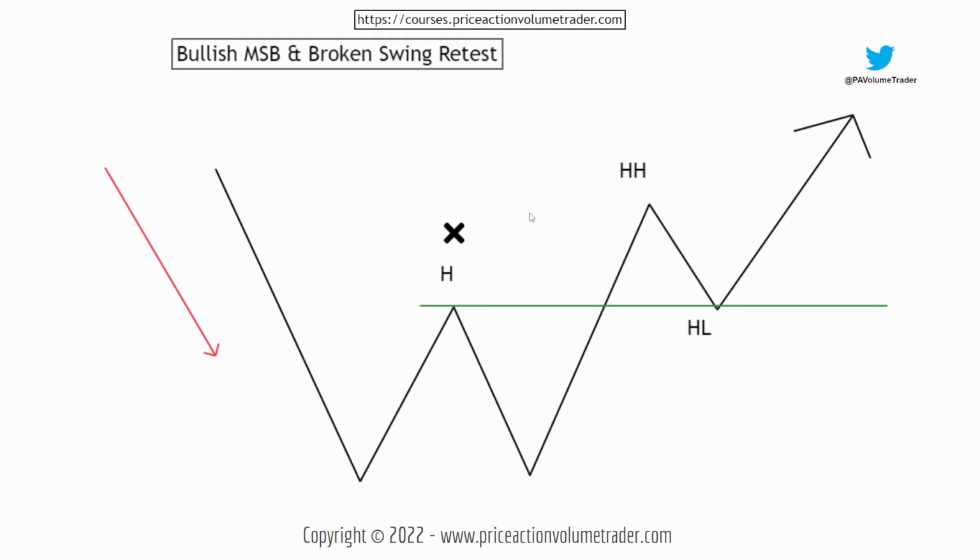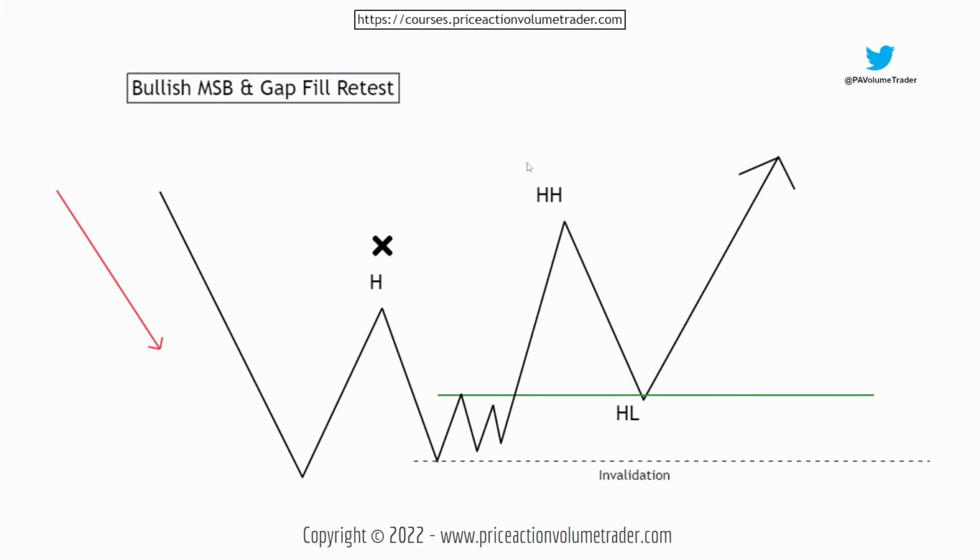So then that leads us to the next type, which is basically the same concept. We're breaking the previous significant lower high in this case, but now we're expecting a deeper pullback, a gap fill retest. As you know, I love common gaps. Basically, common gaps is when you have markets that have an impulsive move and they leave just a one-sided action, and then these areas are always very susceptible to getting filled back in.